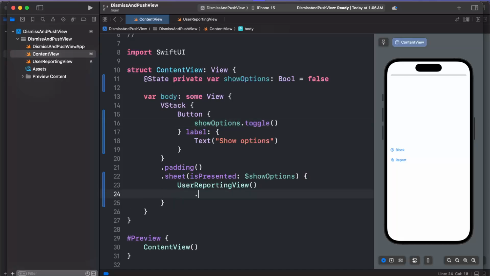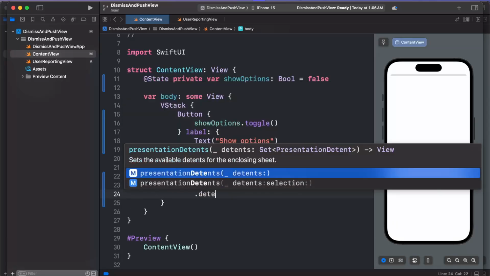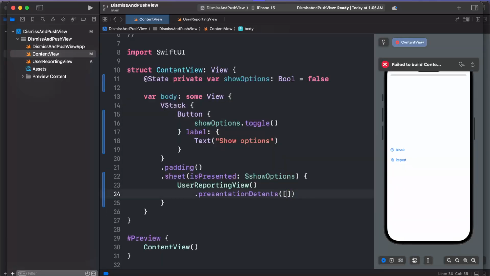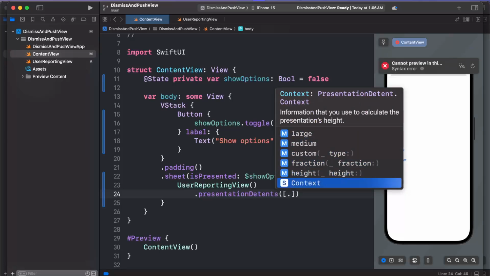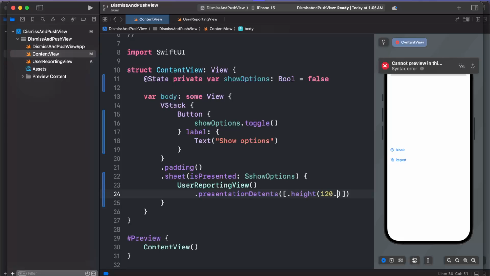So we can provide it some presentation details to show a fixed height of, for example, 120. Okay, it looks too large, so we can give it 100. Now it looks better.